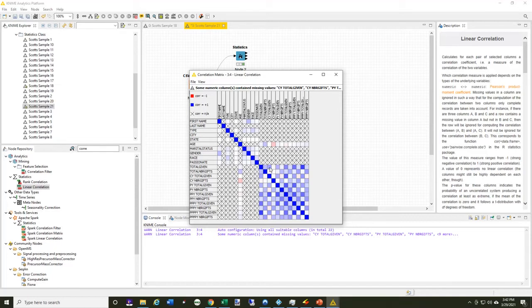When I compare total given against the current year total given, the strength of that relationship, if I hover, is 0.375. How about comparing total given to the total given from the last 4 years? I can see that the strength of this relationship is 0.77. So there is a strong relationship between some of these fields. Depending on the sample of your data, you'll get very different results. But this starts to identify what I would call synonyms, where things are moving together, and you need to understand those relationships when you're doing data science.